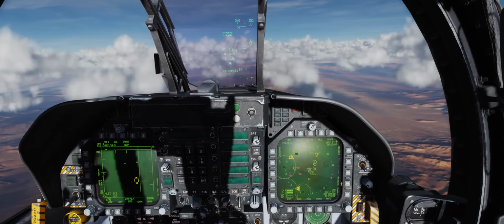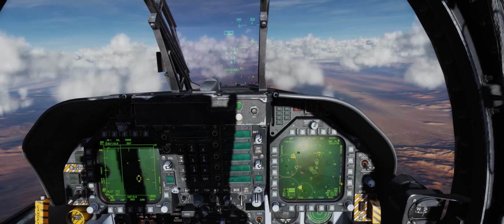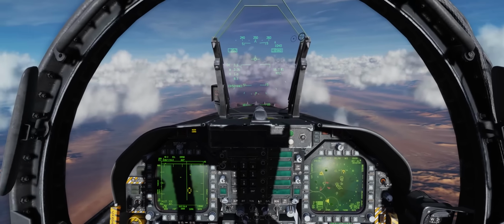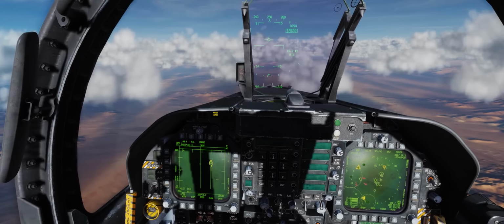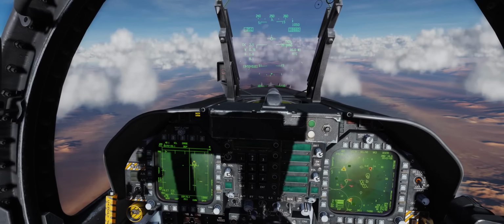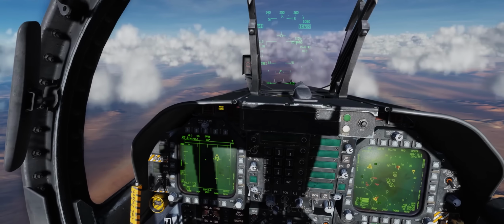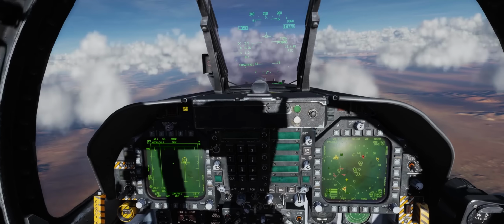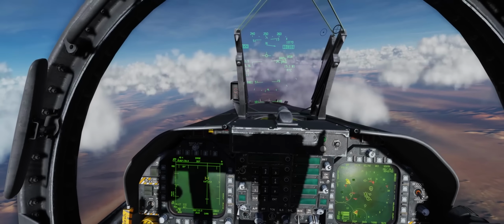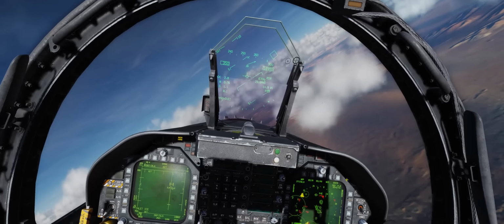So it looks like we've got 2 unknown enemy contacts out here by our AWACS. So let's go ahead and head out and hopefully save our AWACS. Let's do a manual interrogation on these guys. We'll select that contact and we'll do an interrogation on one and the second one. So these are now declared hostile. Why don't we go ahead and put a hard lock on them to help guide us towards them.